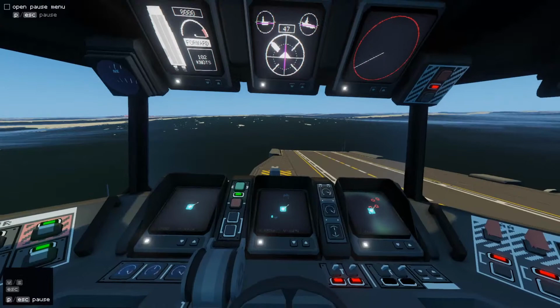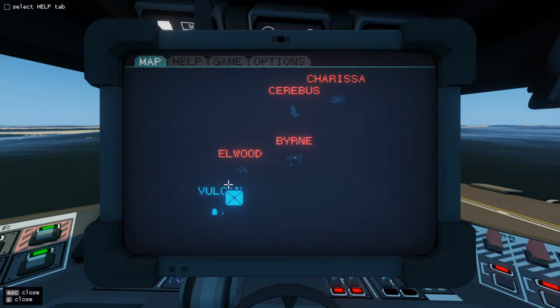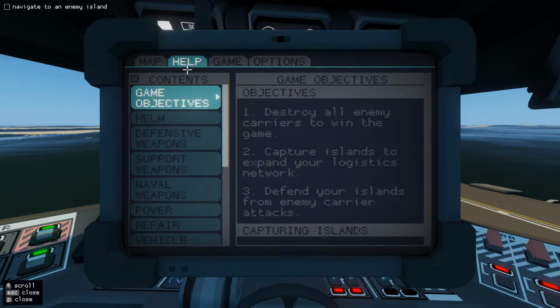Open the pause menu. We are here, I think. Open the help menu. Select the help tab. Navigate to the enemy island, or to an enemy island. So that's what they want me to do.